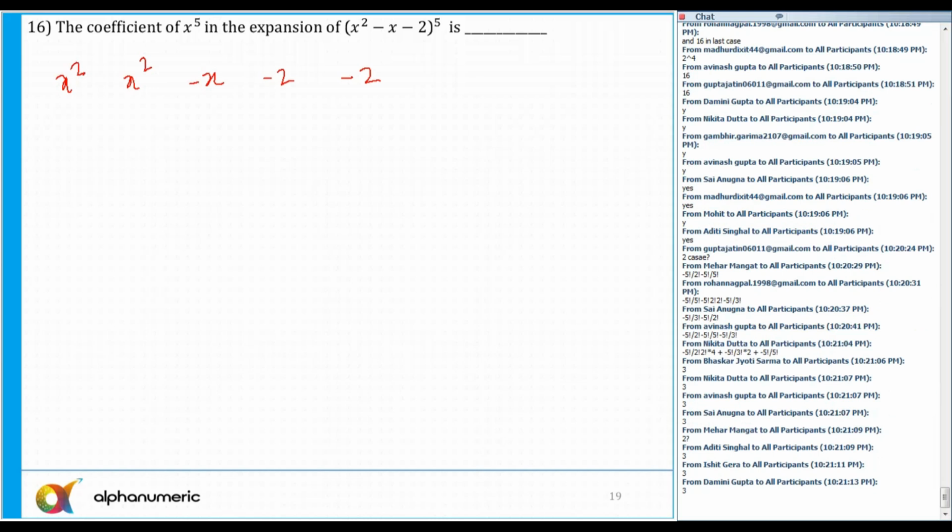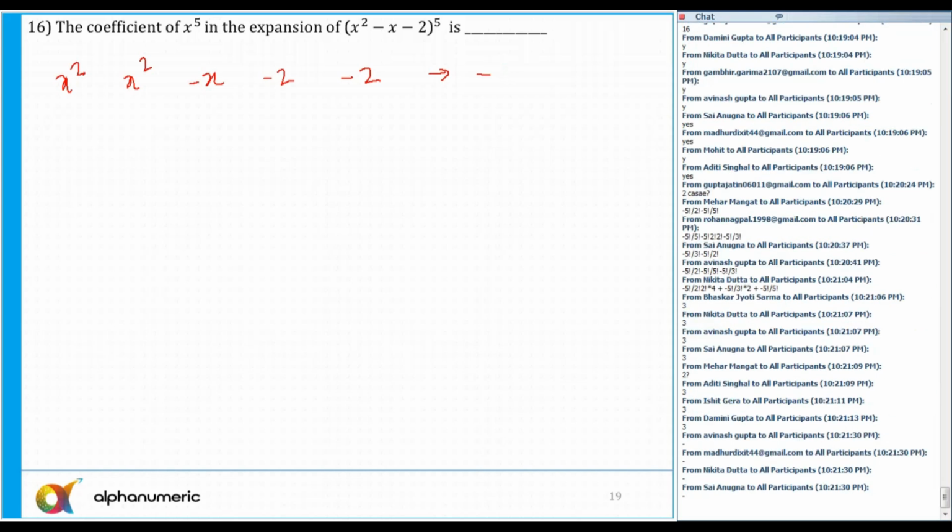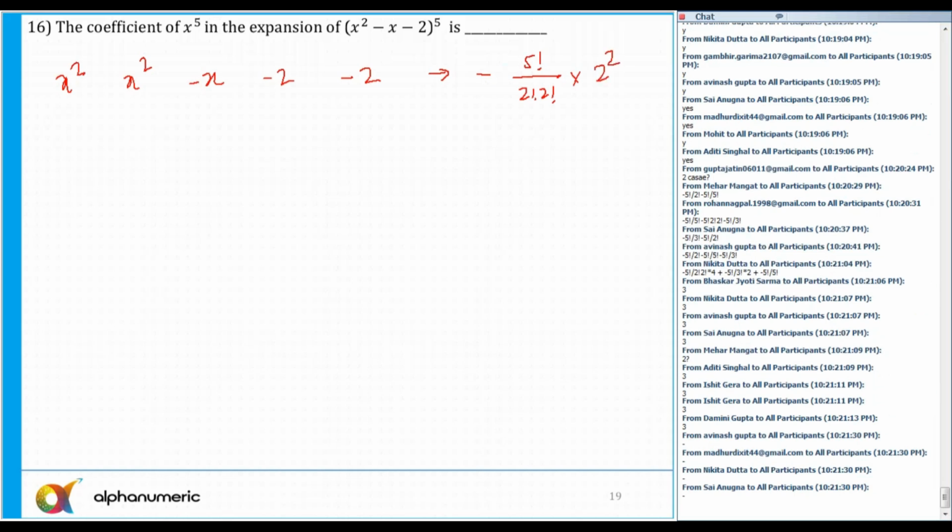Okay, so how many arrangements? That is factorial 5. First of all, is the product positive or negative? It is negative. There are 3 negative terms. So minus, and factorial 5 upon how much? That is equal to factorial 2 into factorial 2 and into 2 square. Is that clear to all of you? Into 2 square. And it will be negative.